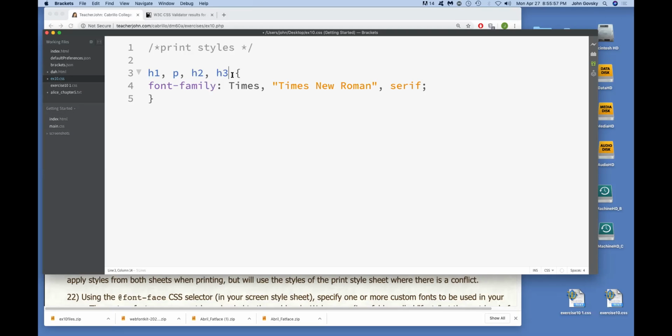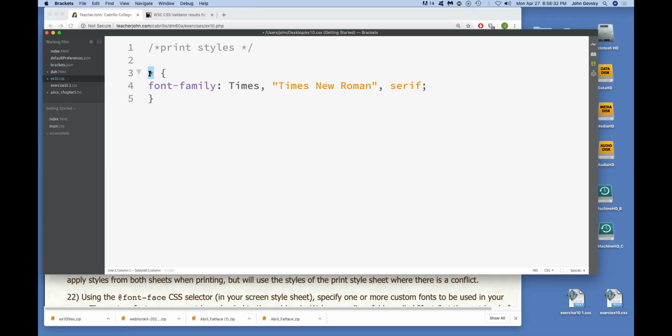Now, here's the shortcut, and this is probably the main and one of the only times you'll ever use what's called the universal selector. Do you remember the universal selector? Do you remember what it is? It selects everything. The universal selector is an asterisk. Sorry, Shift 8. There we go. It's an asterisk, it's a star. What does that mean as a selector? It means everything.